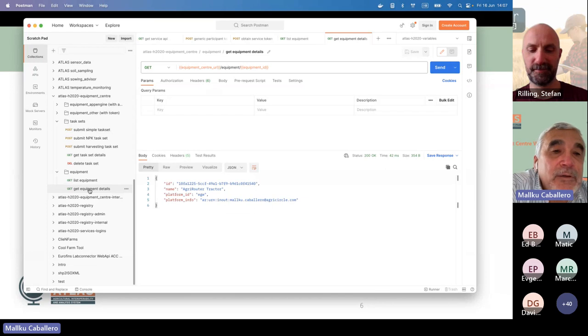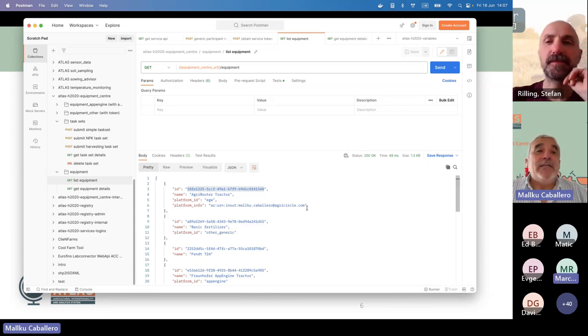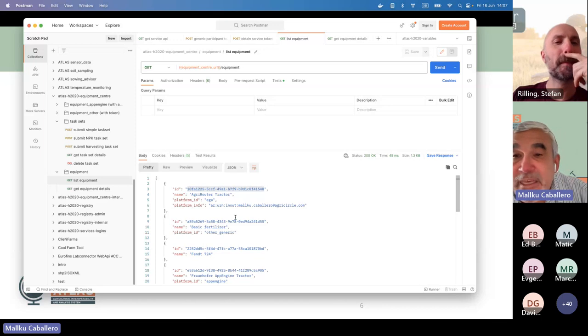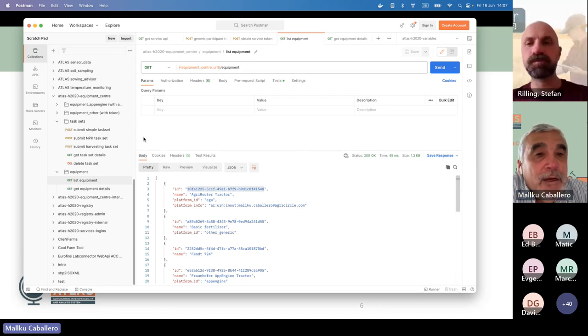Here it is. Now, so I'm writing my own FMIS. I manage the pairing to the equipment center the way the basic FMIS did. And so when I have prepared a task and I want to connect to it, I just first start by listing the equipment. I should not save this in a database once and for all, because clearly, if I create a new equipment, I want to be able to see it here. So it should be a live API call in this particular case.